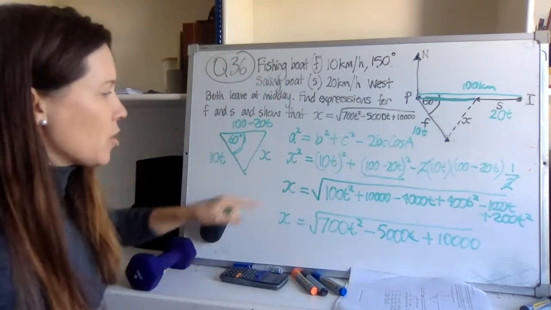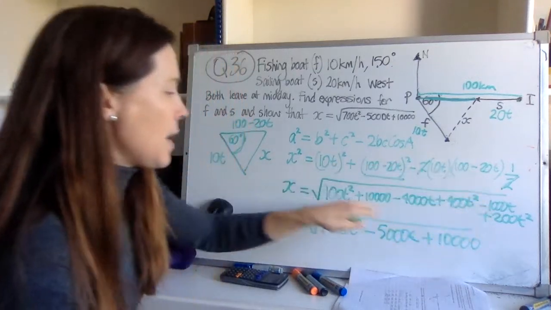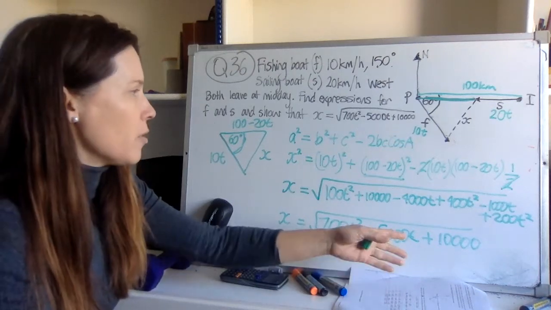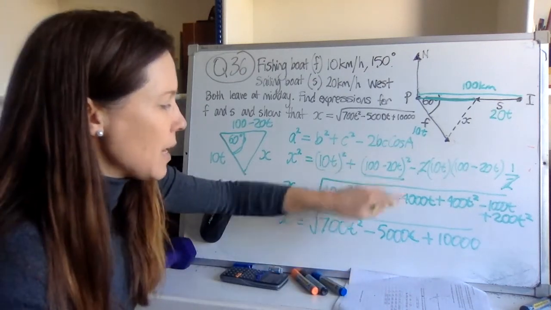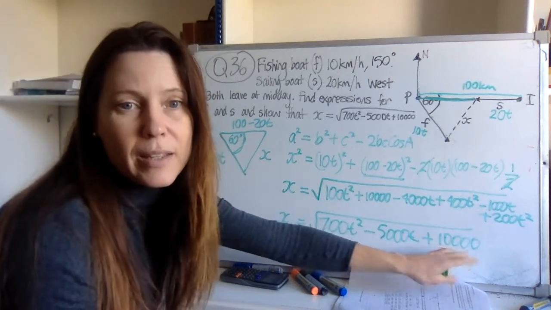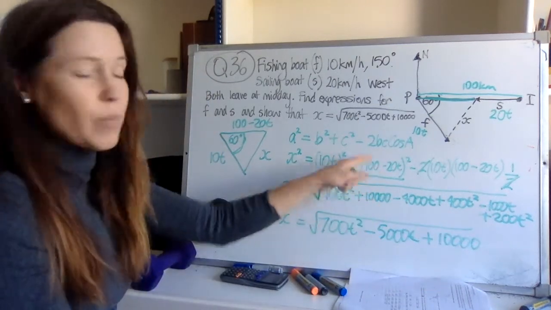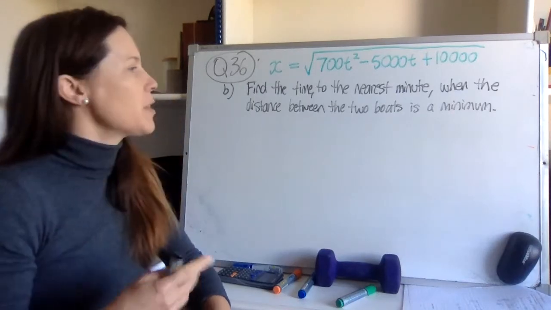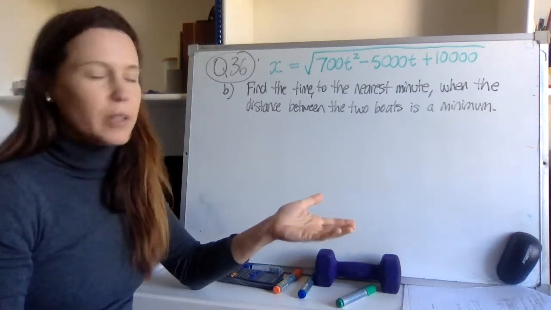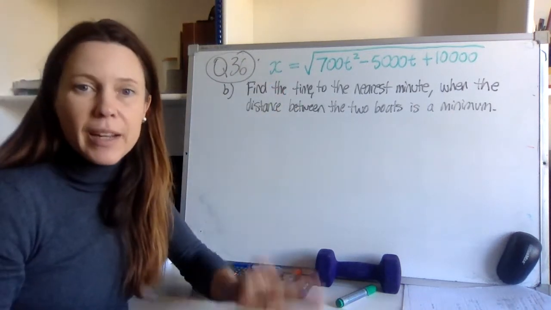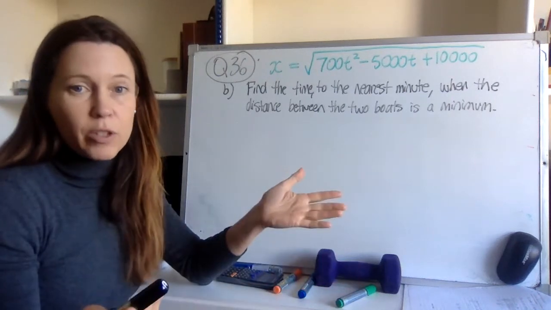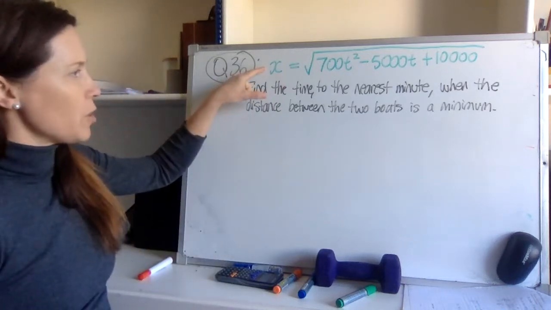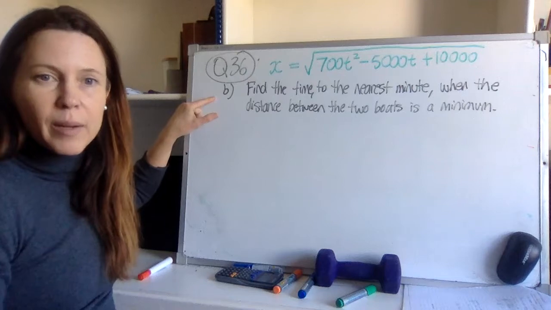And then the third mark is actually for expanding out all the brackets and gathering up the terms and actually getting the right parts in your answer. So if you made a mistake expanding this out and you weren't getting these solutions down here, the good thing is you can see that it's wrong and you can look back and perhaps spot your own mistake. In part B, we need to find the time to the nearest minute when the distance between the two boats, x, is a minimum. Now, if you didn't get part A and you're just lost and weren't sure what to do, don't give up on part B, because part A was a show that question, so they actually give you what you need in part A to carry on and do part B.